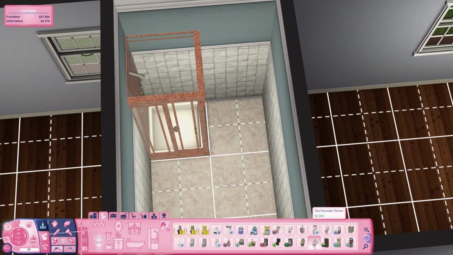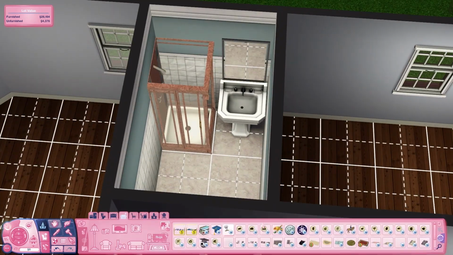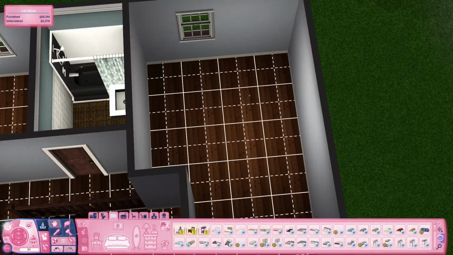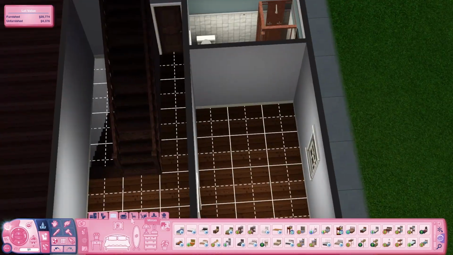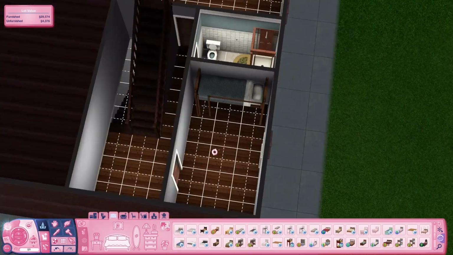Because I used a fair chunk of it, which is kind of good on my part, I guess. Makes downloading it easier than going piece by piece. But yeah, and I use the Parenthood conversion shower and tub.